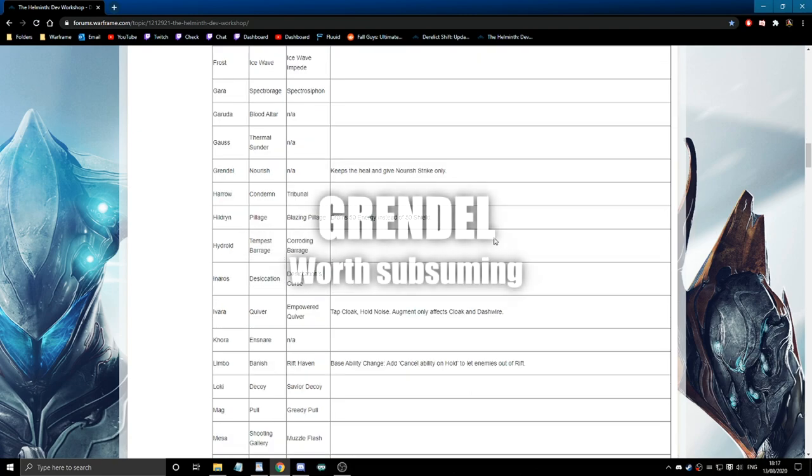Then we're moving on towards Grendel. Grendel's going to go and give out his Nourish. Keeps the heal and gives the Nourish Strike only. Now, of all things you could get from Nourish, I think Nourish Strike is the one that we would have wanted anyways. I believe it's a weaker Toxic Lash from Saryn. So definitely going to be looking forward to getting Grendel's Nourish out of this, and I'm going to have to go and test around and tamper with it and see how well it can do.